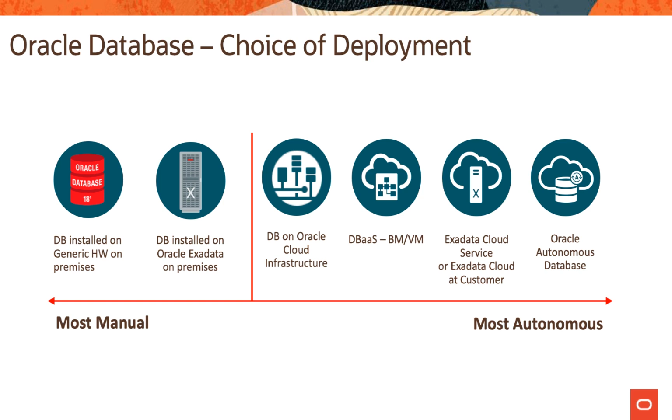They are used to do maintenance, patching, upgrades, or you can say the most time-consuming stuff. On the right side, we have moved through databases running on our cloud infrastructure. So lift and shift is still a kind of heavy workload, and gradually we move through our existing database PaaS services, so Exadata Cloud or Cloud at Customer and Database Cloud Service.